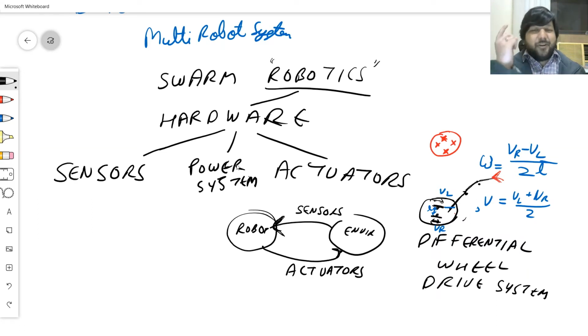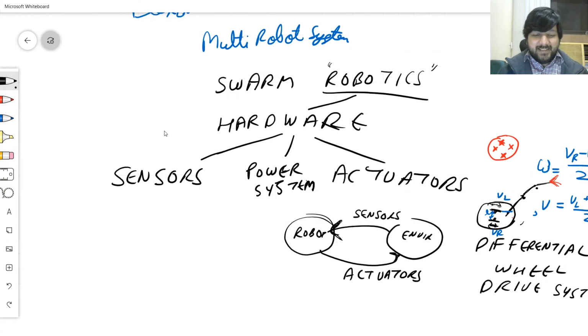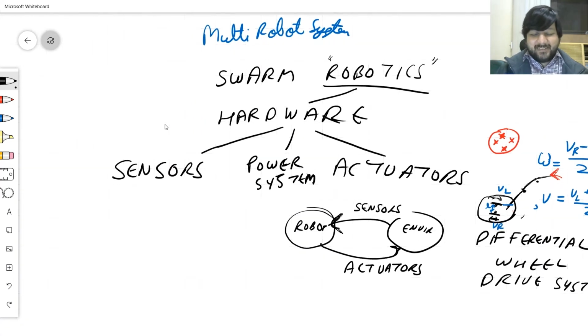So we took all low power actuators as of now. That's why we're keeping the payloads and everything low power, with low power motors, and of course in terms of sensors, we don't have a heavy GPU based system on board which takes a lot of power. So even though the battery is extremely small, the power system is still sufficient to drive the robots because the devices are not power intensive.